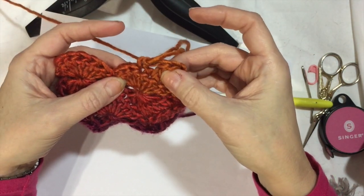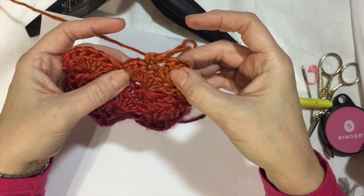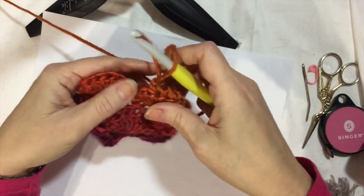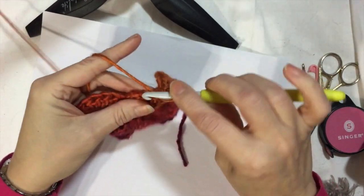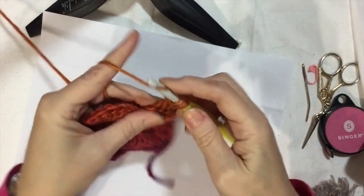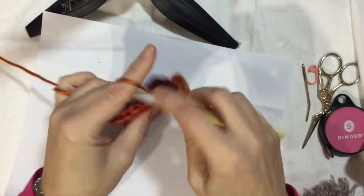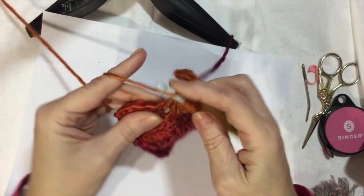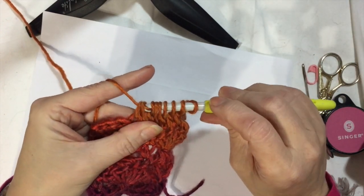Okay? So we have 4 together, chain 1. Well, it's really 3 together because we start with a chain of 3. 3 together, chain 2, single crochet, chain 3, and then 7 together. 5, 6, 7. Yarn over, pull through all 7 loops.